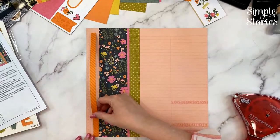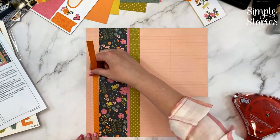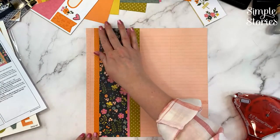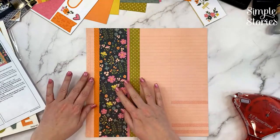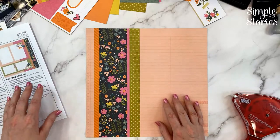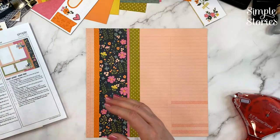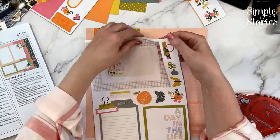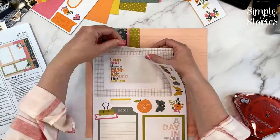So your eye just goes, oh yeah, those are all cut and added on there. So we're going to add this orange one over to the left, and then we added this green one to the right, and now we have all of these fun patterns. Now the next thing we're going to do is we need this grid frame, and we're going to add a 4x6 photo to it.